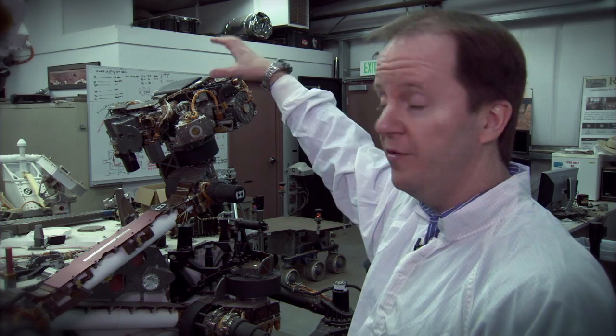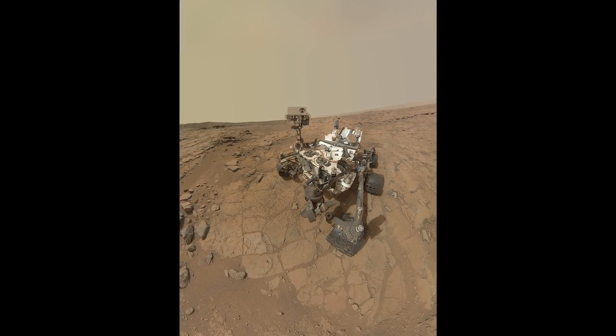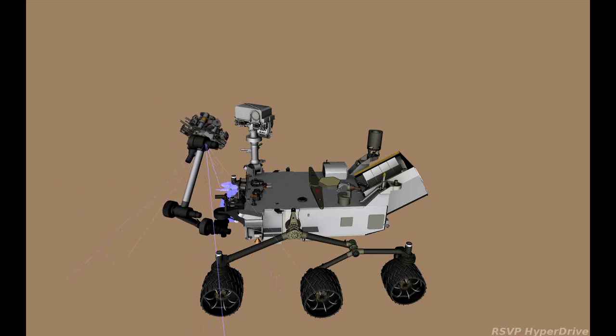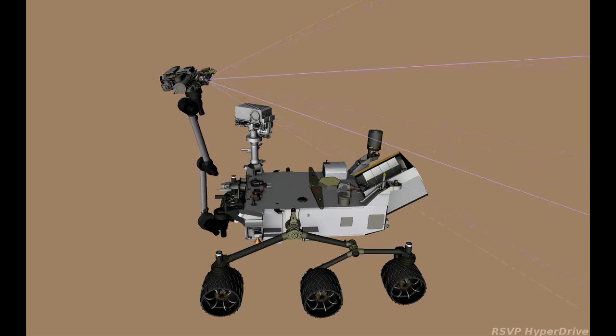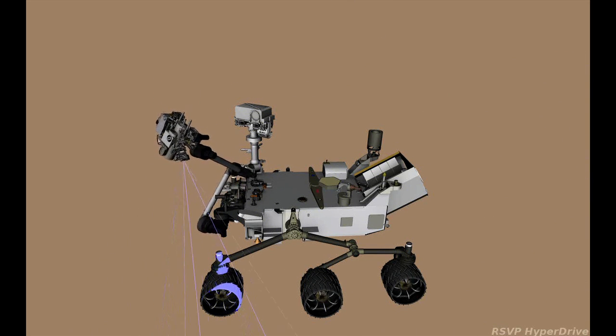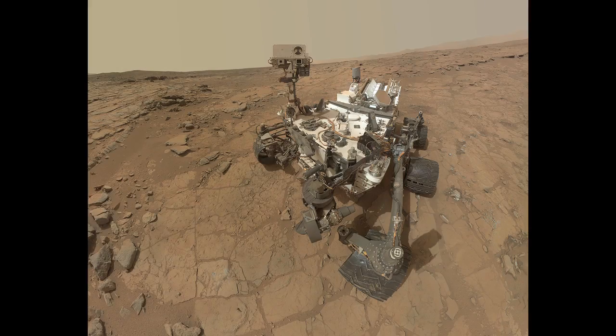The rover is able to take its own picture using its robotic arm. Because the arm is two meters long, the rover is able to place the cameras out in front of itself and high above the rover body. The self-portrait appears as though it's taken from a single wide-angle lens camera out in front of the rover, but it's actually a series of individual images stitched together. As this animation shows, the rover is imaging the deck while the arm is behind the camera. Then to image the ground, we spin the arm around 180 degrees and image the terrain, and again the arm is behind the camera when taking these pictures. When we stitch them all together, you don't see the arm in any of the pictures.